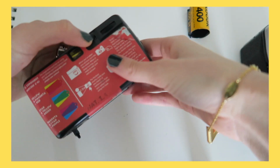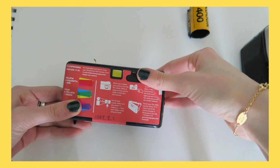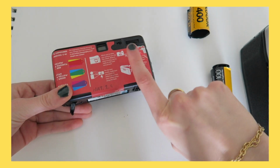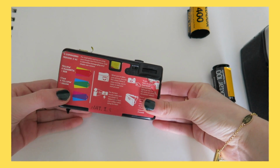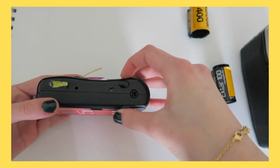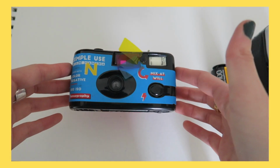Once you've done that, all of your film is now loaded onto this side and it's ready to be taken pictures with. That means that every time now that you advance your film and you take a photo, the film is going to move over here back into its canister. Obviously, once again, mine is broken, so it's not actually going to do that. But once you've done that and you've taken all your pictures and your counter reads E, you should be able to open it. And that's basically it. That's how you load this camera.